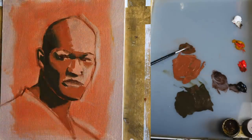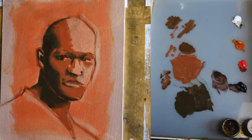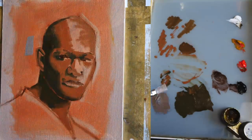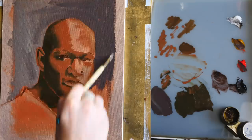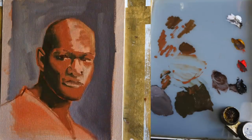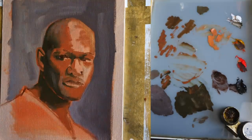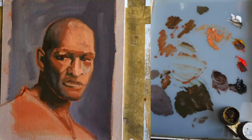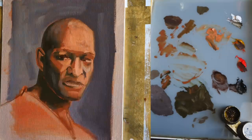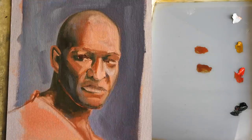Just with those shadows in you can already see the turn of the face and where the light source is coming from — it gives immediate dimension. This is actually a famous actor; I won't tell you until the end. I found this picture online and thought it was awesome — it had all the elements of a portrait I liked: great one-directional light, good shadows, three-quarter view. It's a Black man, so it has these different skin complexions which are really exciting to paint and use different colors. I use green for a lot of the shadow, which I don't usually do — it's fun to mix it up and find different colors in skin tones.